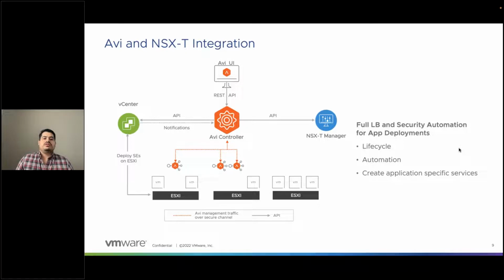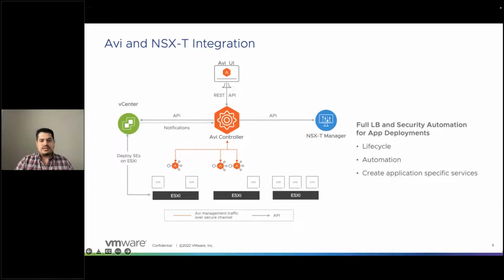And using that connection, the Avi controller is going to be able not only to deploy VMs on vCenter and to connect those VMs or service engines to the right networks, but it's going to be able to handle and understand the objects that are configured on NSX-T, and use that to, let's say, as an example, add some static routes where those routes are needed to point to a VIP that is living on Avi, right? So that is part of the NSX Cloud Connector, and is how Avi is being integrated with NSX-T and vCenter.